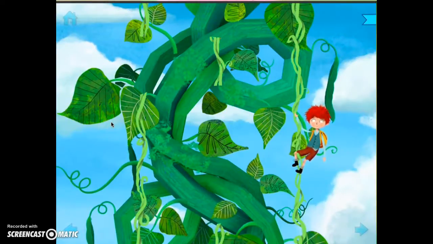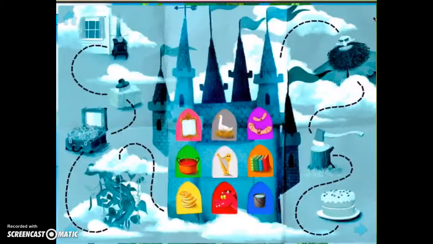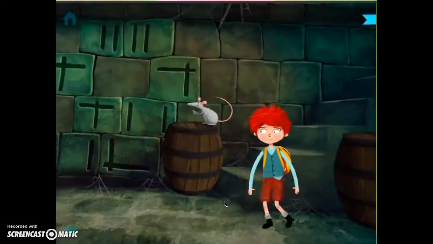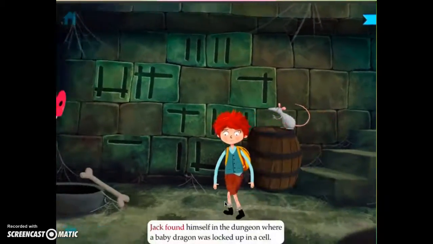Now once you actually get up into the castle, which is what we can do, we can click over on our flag and we can find something like, say we actually want to go and help out the dragon. We can click on the dragon. Let's see what they need us to do.